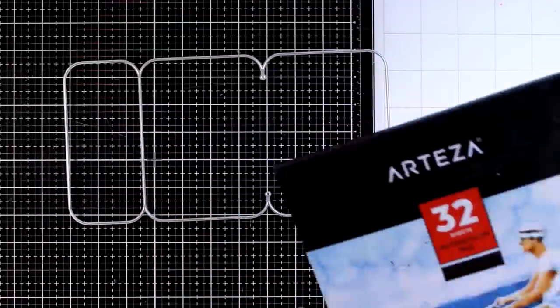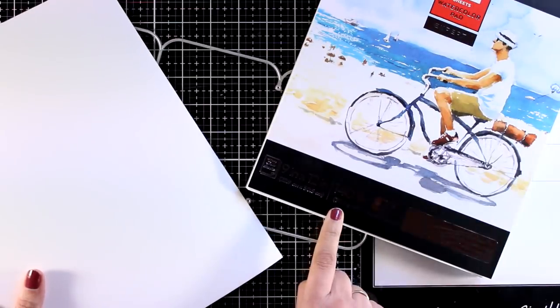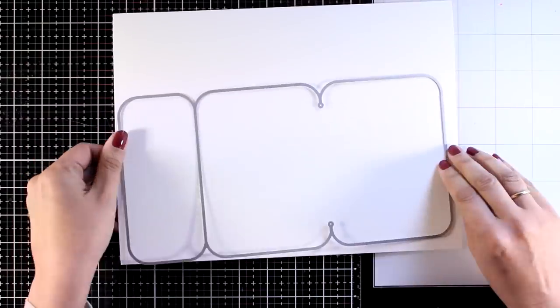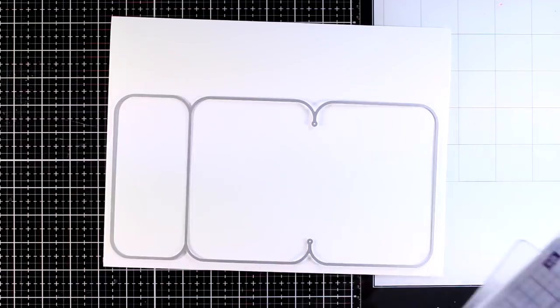The fun fact about creating your own journal is that you can use the paper that you love. For example, here I'm using heavy watercolor paper, and I'm going to use that to die cut the cover as well as all the pages inside. So one of my art journal books is going to be like that.